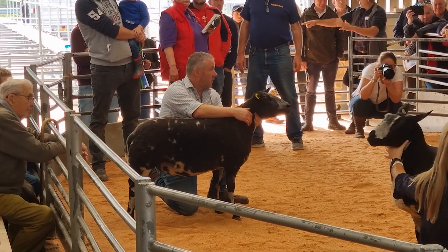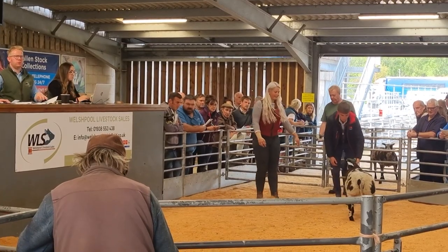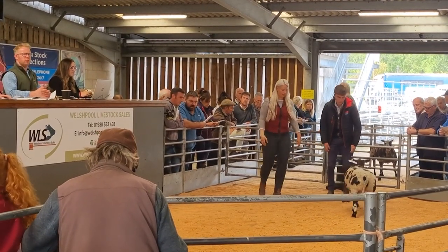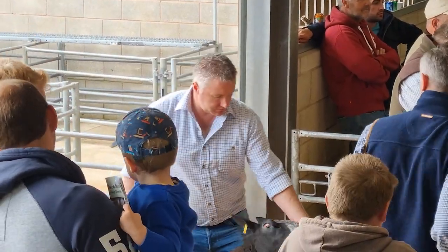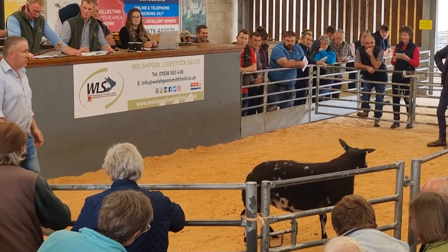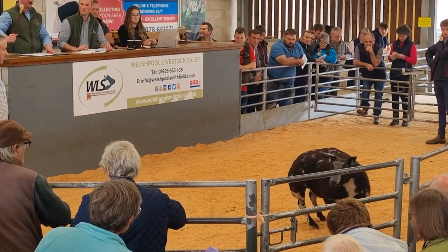The next stage is the sale. You'll be able to hear the auctioneer in the background — he's trying to extract every bid he possibly can. But the buyers are trying to play it really cagey and buy the sheep at a minimum amount. So hopefully we will do our negotiations well and come back with something and hopefully sell something for a decent price. Big moment now — our championship is going under the hammer. We're really hoping that she sells well. We've just got to hope she makes the price that we're hoping for.